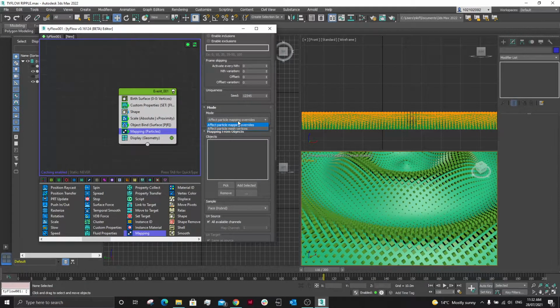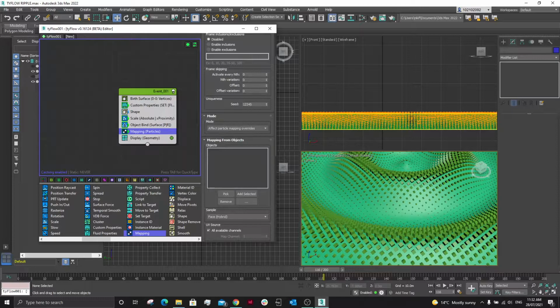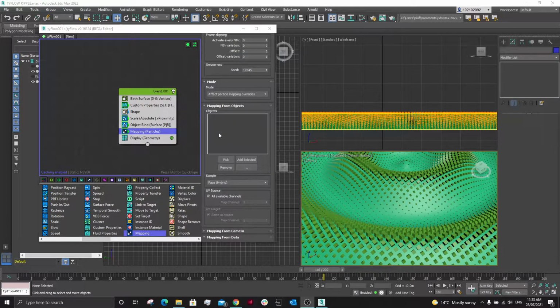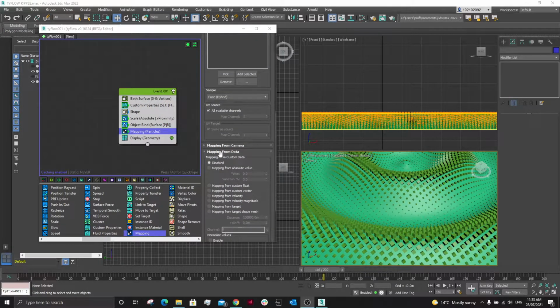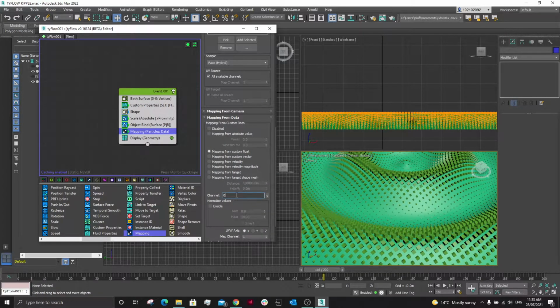We're then going to come down to mapping from data and select mapping from custom float. From here we can have the drop down and we can see our scale channel in there, and that'll map that for us.